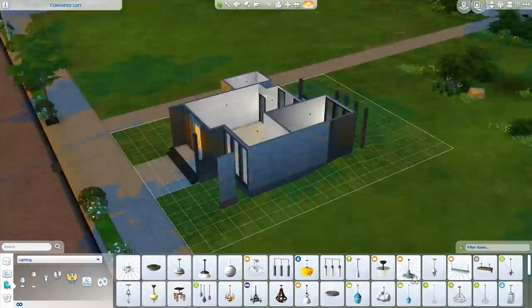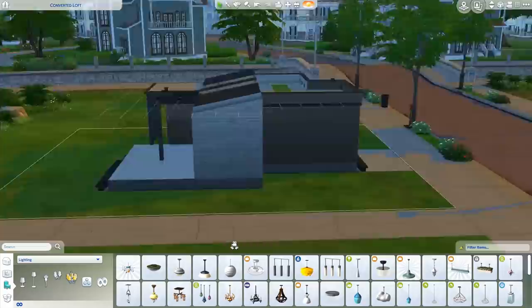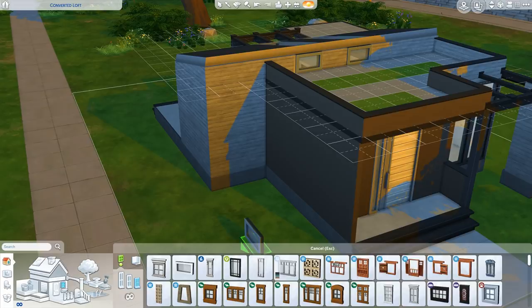All right. Now that I've done the layout as well, we kind of know where we need to put windows. That bedroom is fine. We don't actually need any more windows in the living space. We do need a window somewhere for the bathroom. I mean, we don't need it, but it would be nice, I think. So I might just get, you know what, actually, even that window I was looking to place was pretty good. Like this guy here.